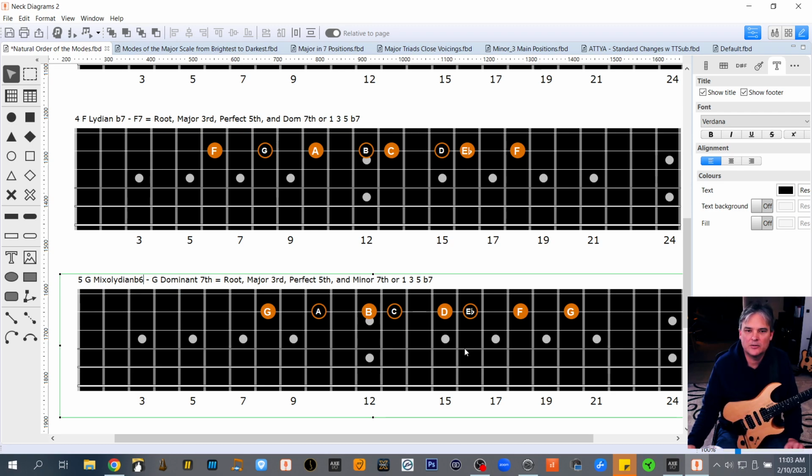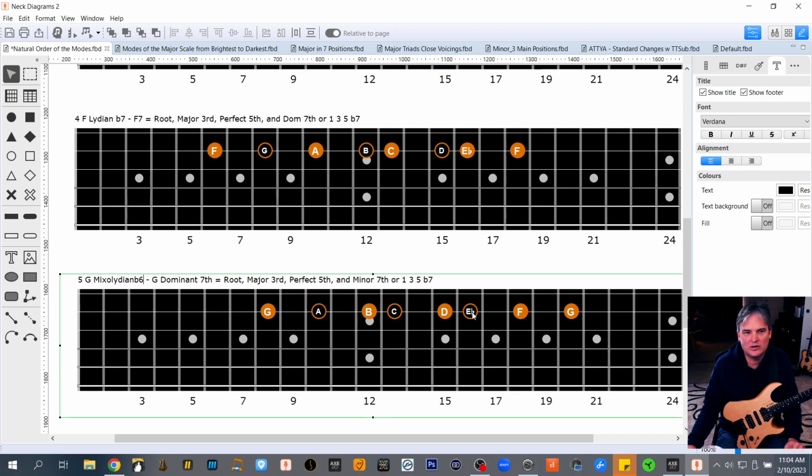So why flat 13? Let's find the 6 here, that E flat: 1, 2, 3, 4, 5, 6. We know that the 6 and the 13 are basically the same note. Technically, the 13 is an octave higher, but from the Mixolydian flat 6 you can generate a dominant 7 flat 13.